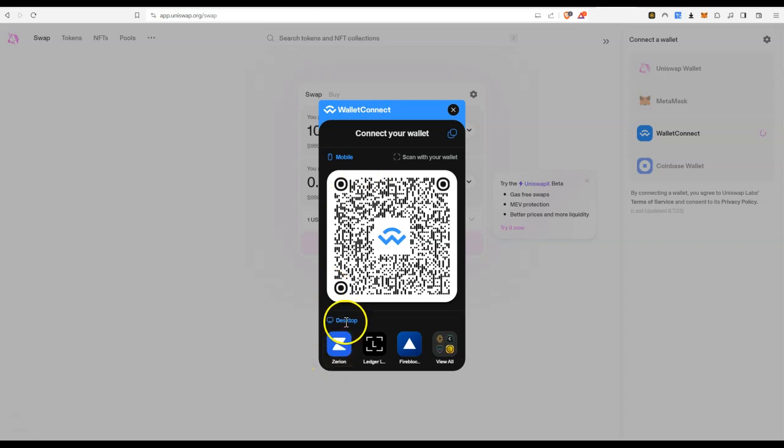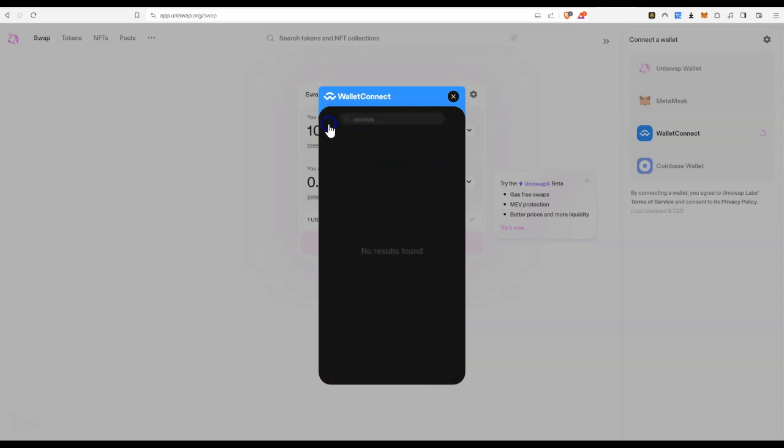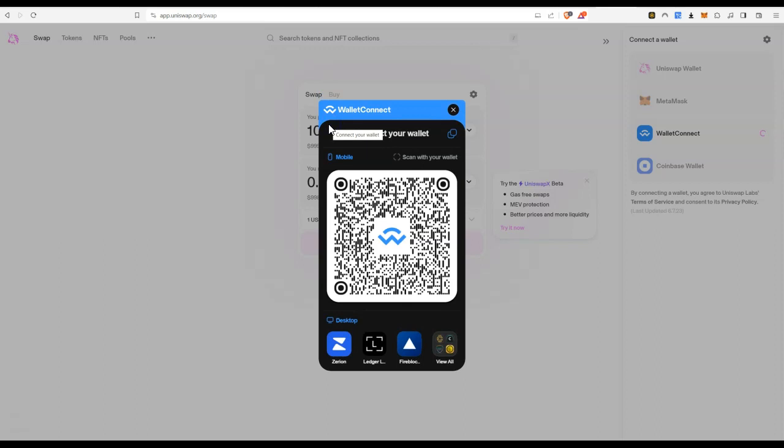If you are using a desktop wallet, you can click desktop down here, and there are 3 options by default. One is Ledger, one is Orion, one is Fireblocks, and then you can view all, and there are some additional ones. One thing to note is that Exodus does not show up in the desktop results. So you can only use either the Exodus web app, or the Exodus mobile, to do WalletConnect, but you can't use the Exodus desktop app. You can, however, use Ledger Live, which is important. A lot of people ask, well, can I use Ledger? Yes, you can.